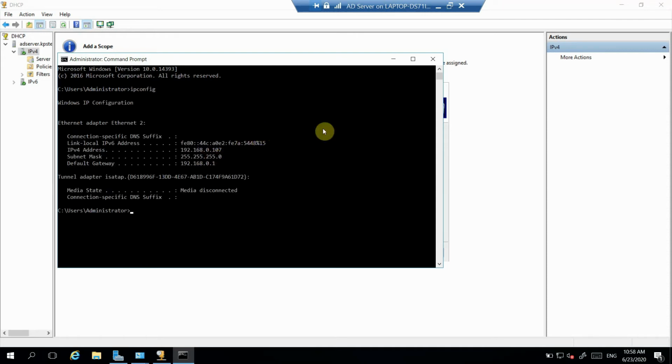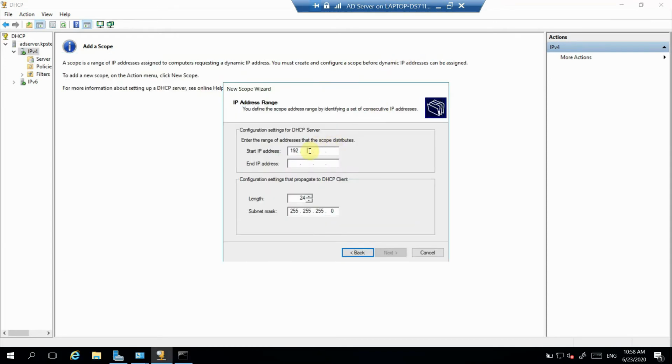Yes, so the range is 192.168.0.x, and we will take it from 100 to 200. Okay.